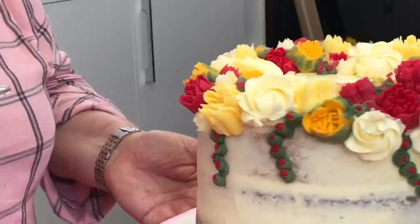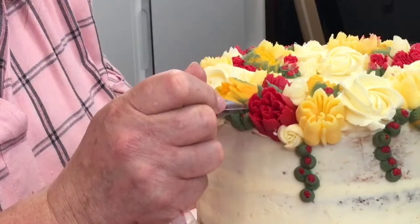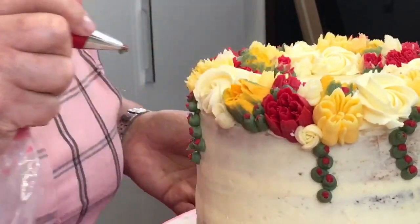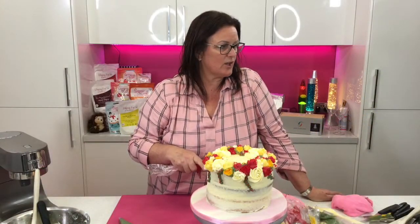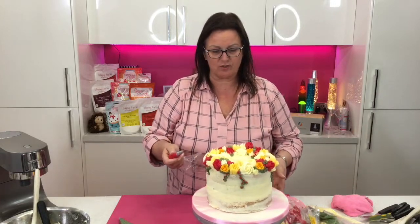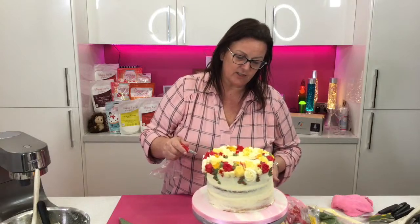So, that's what she said. She said, if you want to get your red, I haven't done it with this, but this has just matured over the last few days, because this was buttercream from the sunflowers class, wasn't it? Which class was that? July on the 13th. Yeah, so this buttercream is from my class on the 13th. It's just been kept in a container in the fridge. Right, so we've got that one. That looks all right, doesn't it?